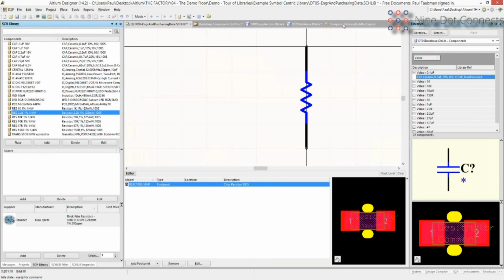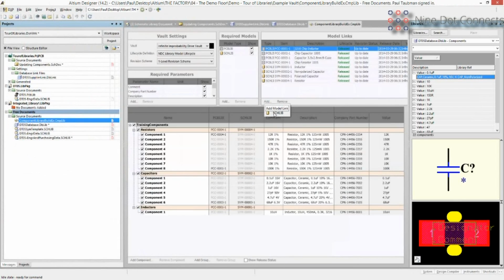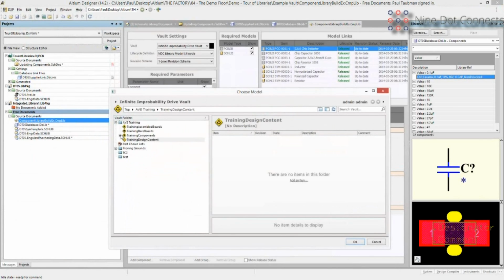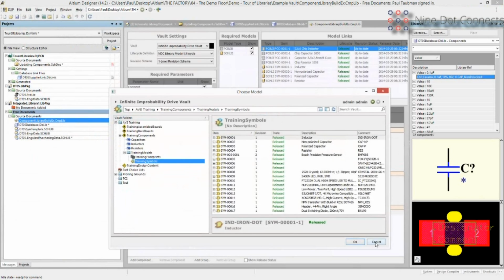Once they're available for the component library, then I can press add over here. It'll call up the vault, saying, all right, take something from the vault that you want to have. All right, it keeps bringing me to the content vault here. Let's go to mine. So if I have my models, for example, and I do have some models here, I could say, okay, let's retrieve whichever one of these models I want to use over here.